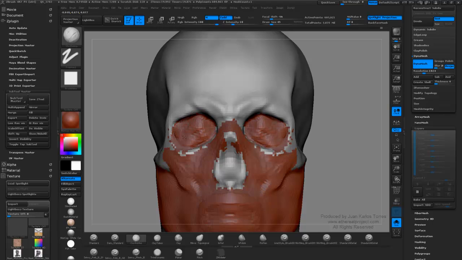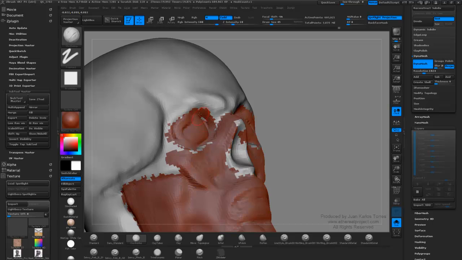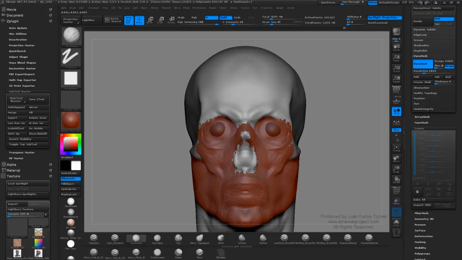So we can create the orbicularis oris. Obviously, there's no muscle right away here. This is empty, but that's how ZBrush works. So, and now we can bring back the eyes and the orbicularis oris, which goes around.